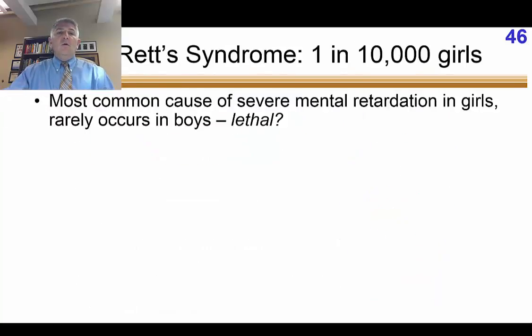All right. Rett syndrome is a very rare condition. It is sex-linked, and it happens in girls more than boys. So 1 out of 10,000 births show Rett syndrome. It's a common cause of severe mental retardation. We think that it also occurs in boys, but is such a bad thing in males that they probably spontaneously abort in utero, and so it's actually probably a lethal condition, and we don't get very many live births of boys that have Rett syndrome.